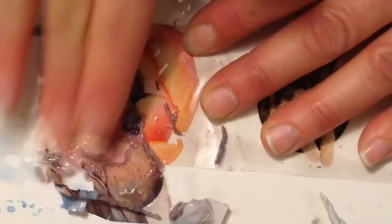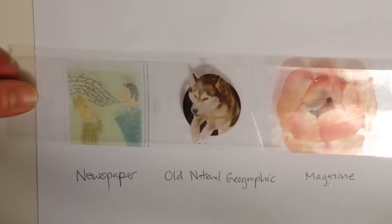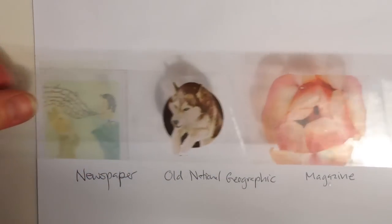Okay, so far so good. Here are the results. As you can see, the magazine actually worked pretty good, and so did the National Geographic. Newspaper is just gonna be a little grainy because of how it's printed.